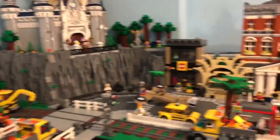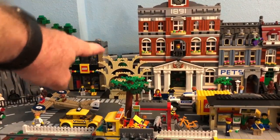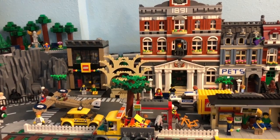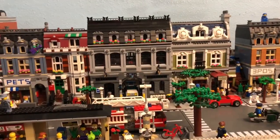Moving along over here, not a whole lot going on here, actually. My oldest created this little — I'm not sure what it is, but it's actually really cool. It's really symmetrical using all those tan arches and stuff. I think he said it was some type of a monument or something, so cool stuff going on all the way around here.